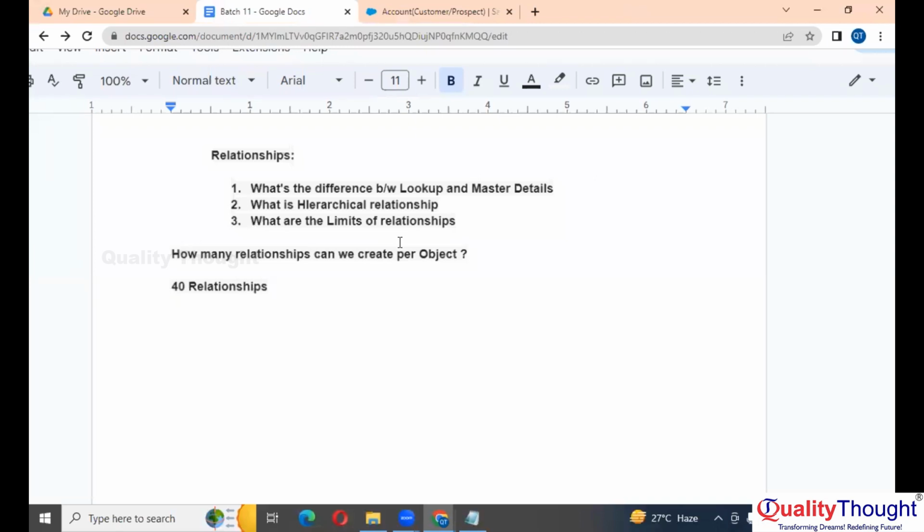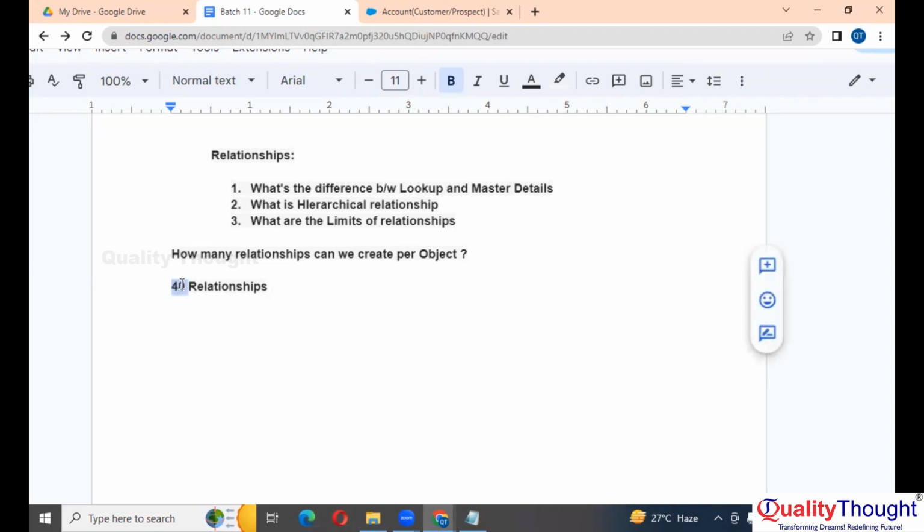You can create 40 relationships, but you cannot create 2 master details as well. Once you have created 40 lookups, there is no space to create master details, because the limit is 40.